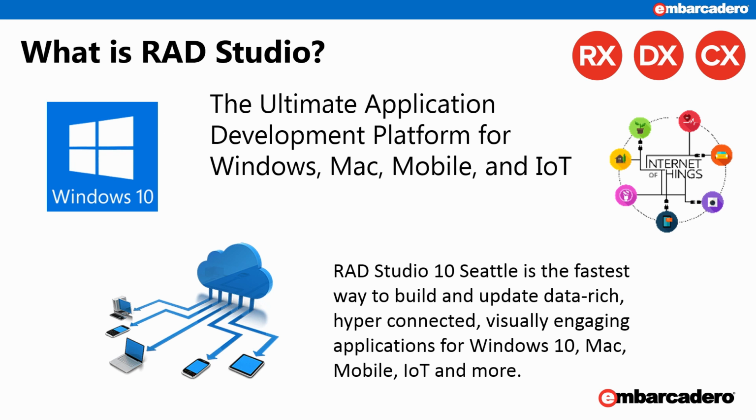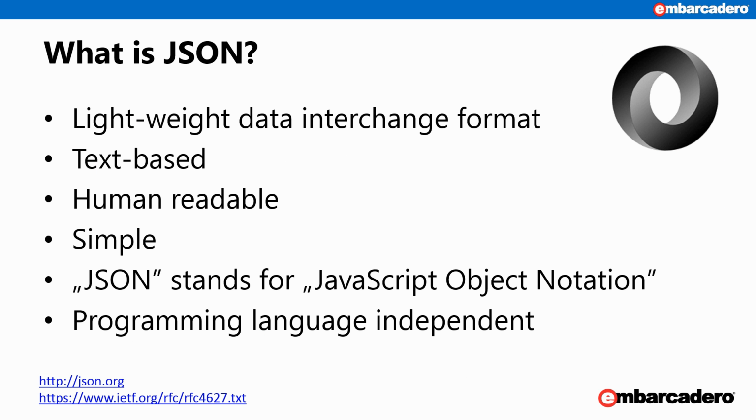Okay, so first, what is RAD Studio? RAD Studio is the collection of many technologies that provide you with the ways to create applications for Windows, Mac, mobile, and the Internet of Things. So the technologies that I'm going to demonstrate here can be used either in desktop applications or in mobile, Android, or iOS applications. So specifically, let's go directly into JSON.